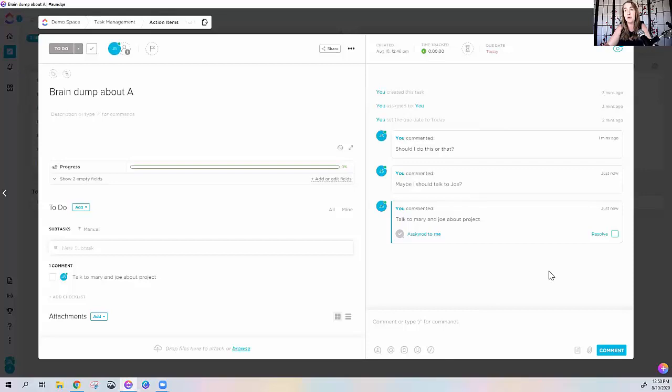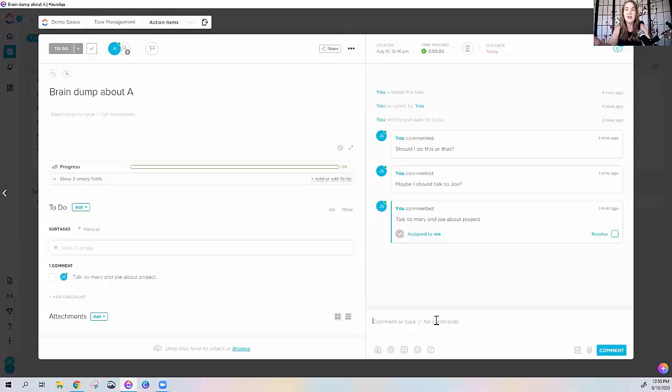So I just pulled this one out, and I don't have to go over here even. I can just go right here. You can even put links in here, documents, all things like that. So for example, I use this for make sure to follow up. I post a thread on Facebook and I want to make sure I follow up with the people that comment. So I can post the direct link to that thread right inside here. And then when I open up my project, I can just click that link. It's going to take me straight over to that comment on Facebook or that post on Facebook where I can continue to comment.